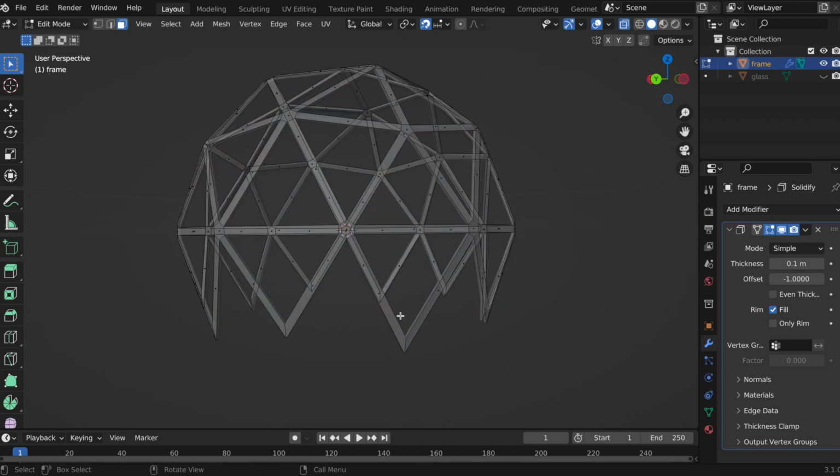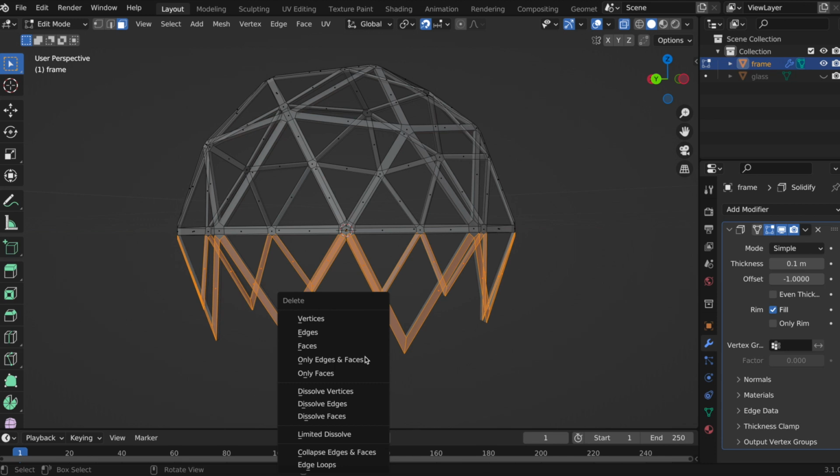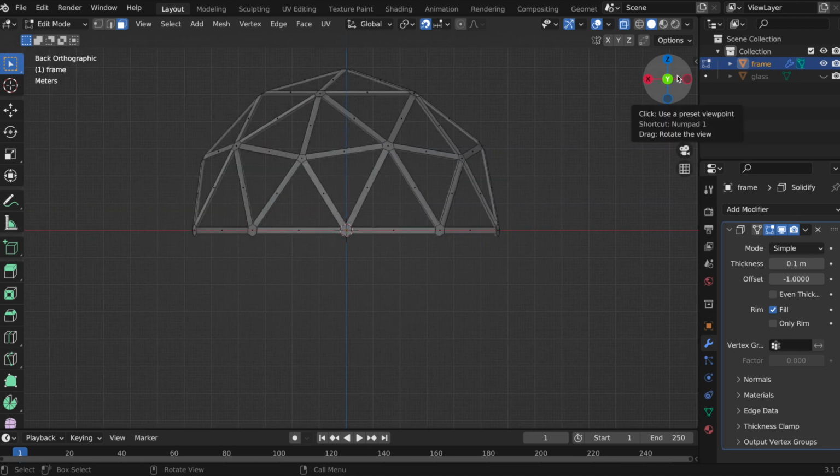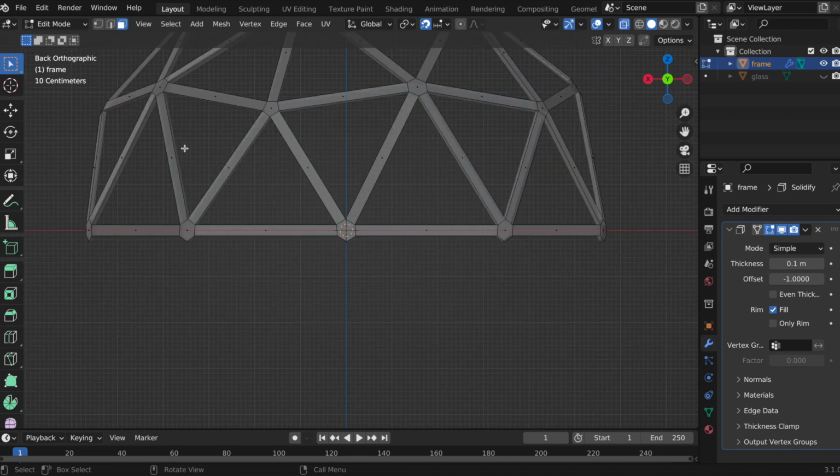Okay, so X-ray, and I'm gonna delete. Let's do faces. Yep. Now I'm gonna hit this so that everything is aligned. I still have my X-ray on. I'm gonna zoom in, switch to vertices so I can see these little points, and I'm gonna delete them because I want it to be nice and straight.